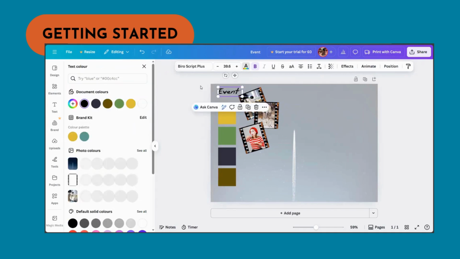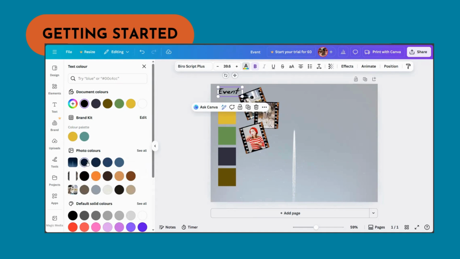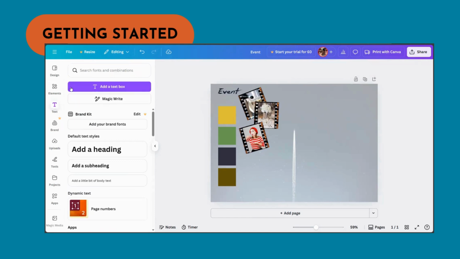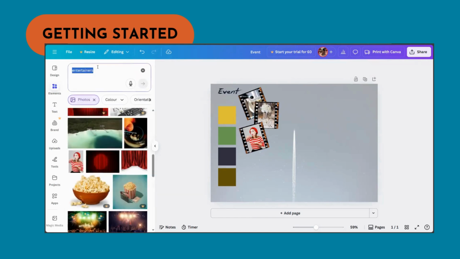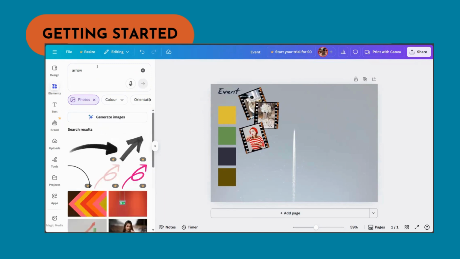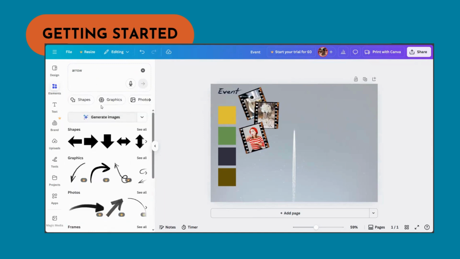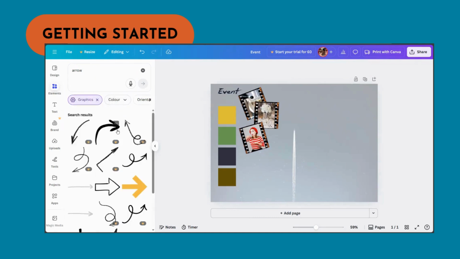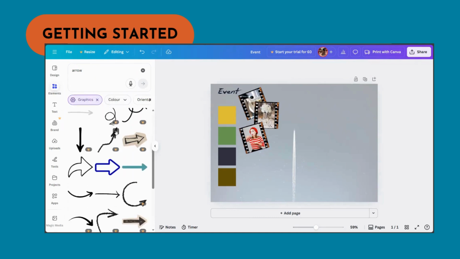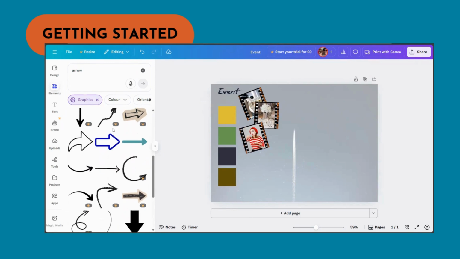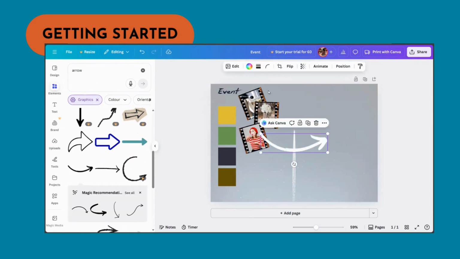And again, we can change the color of that if we want to, make it blue instead of black. And then we could put little arrows on. Let's go into our graphics and have a look for an arrow. Here we go.